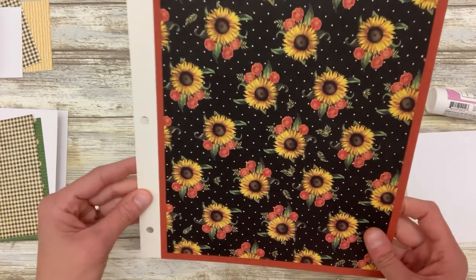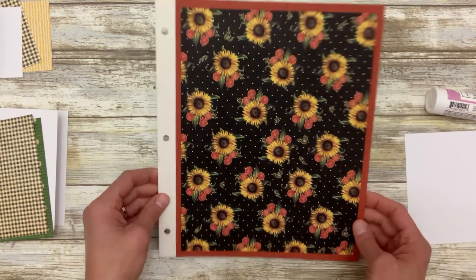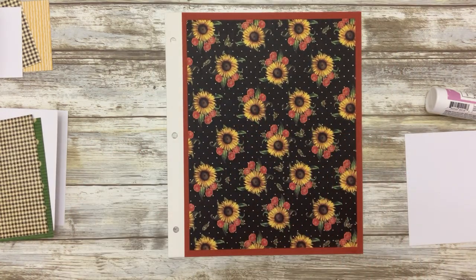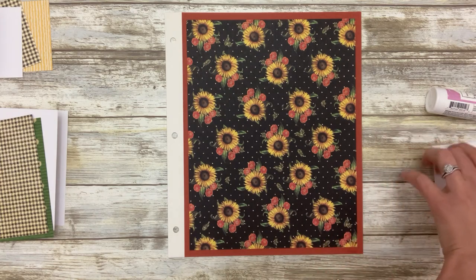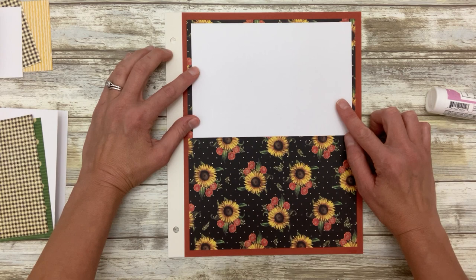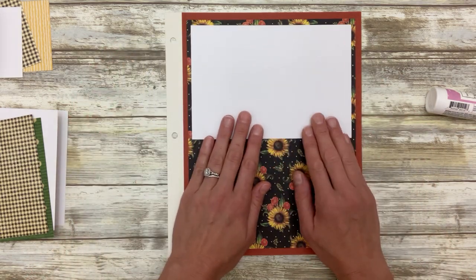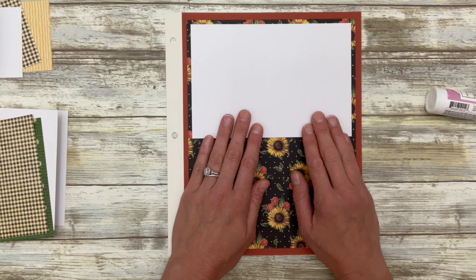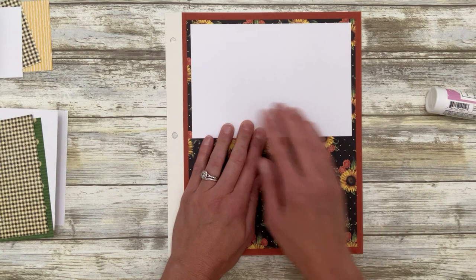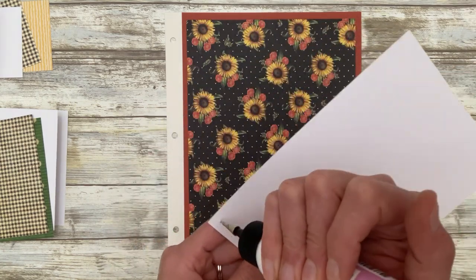I'm suddenly wondering if maybe I have this. No, okay, I don't. I was wondering if I had this piece upside down, but it doesn't matter. Okay. And then I have a piece of white cardstock that is going to go on the top half of this floral piece, with just under 1/4 of an inch border on the left, right, and top. And that, again, can just get adhered down.